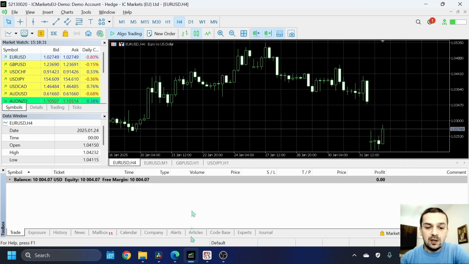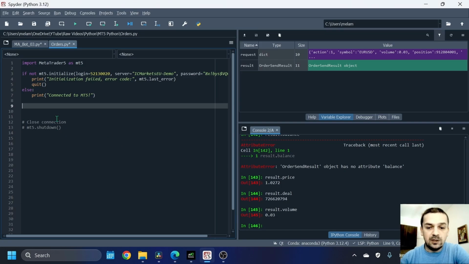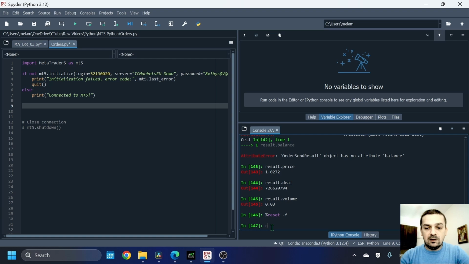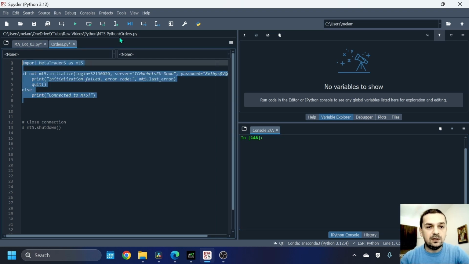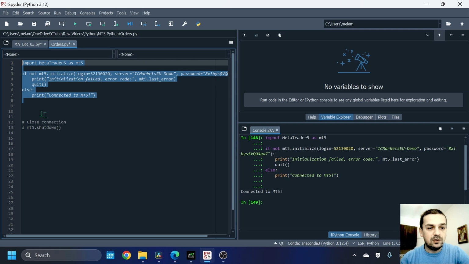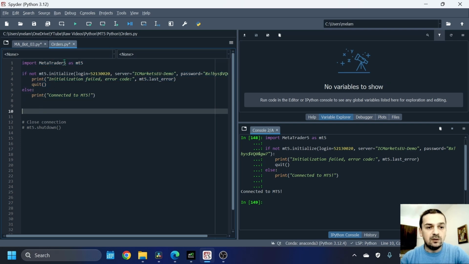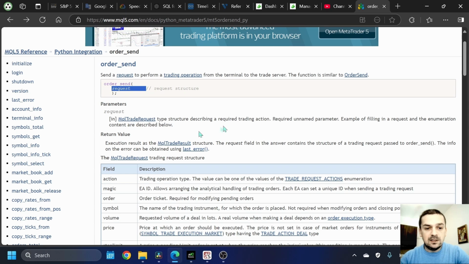So let's go back to Spyder. Let me just clear this because I've done some code before, and here the first thing is to establish the connection. I'll be using only the MetaTrader 5 package here, and let's explore this MqlTradeRequest structure.